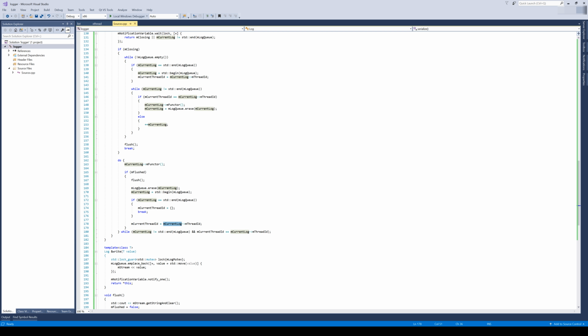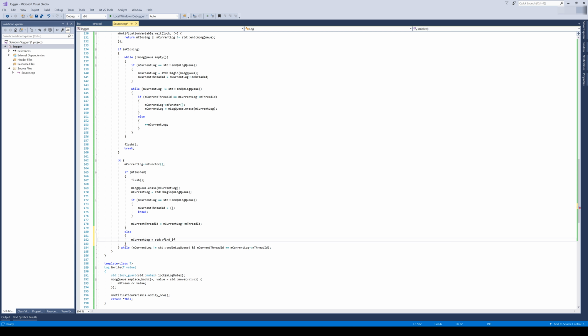So we will use find if as the beginning. We will use the next element after the current one because we need to erase the current one since we logged it a second ago, to the end of the log queue. And here we have our predicate.